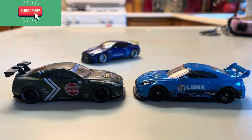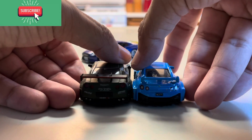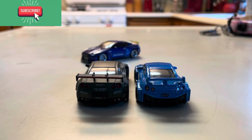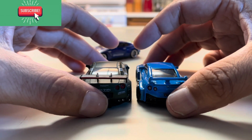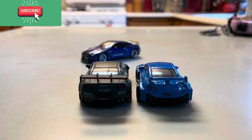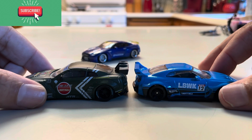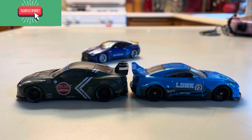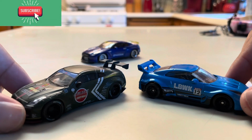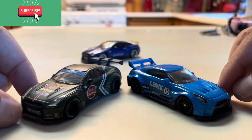They gave you back detail lights, they gave you front lights that I think are part of the windshield, but it's still awesome. And so you get two features. You get that, plus you get a 1/64 scaled car. I think Hot Wheels nailed it with this one. And I hope they come out with more cars like this when it comes to side decals plus detail lights for the front and back. But for a dollar car, you can't beat it. And I was very happy with this purchase, for a buck.